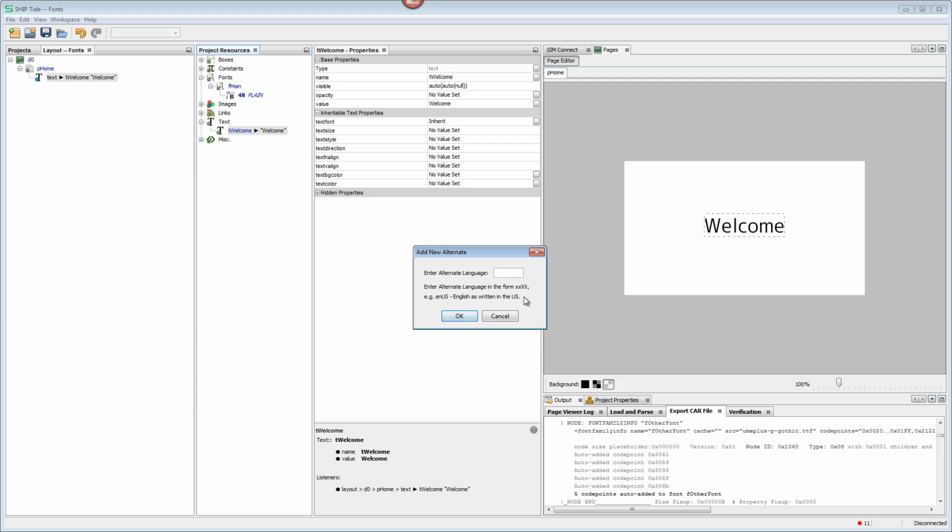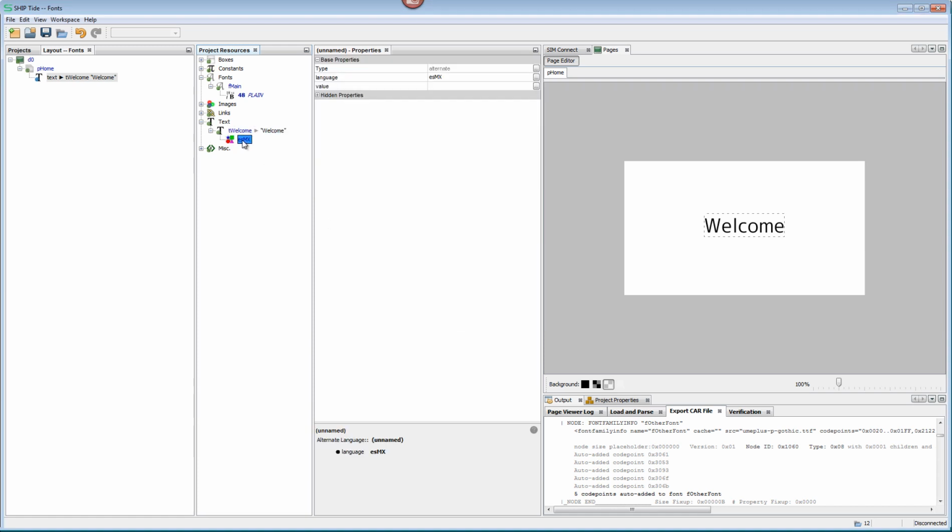In this case, what I'm going to do is I would like to include the Spanish as spoken in Mexico translation. So that's ES, which is the 2-letter international code for Spanish. And our SeriousIntegrated.com/docs wiki has a list of all these languages and some resources where you can find out what these codes are. And ESMX, as in Mexico. So that's the alternate language.